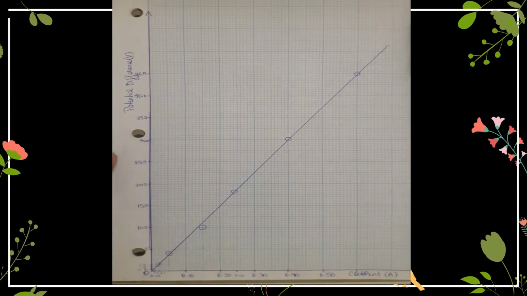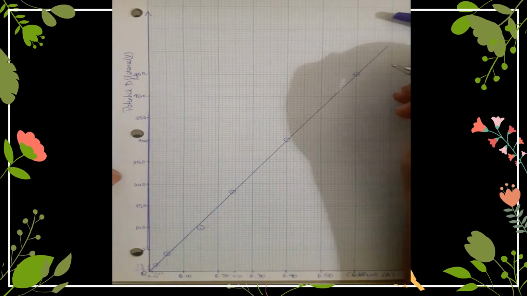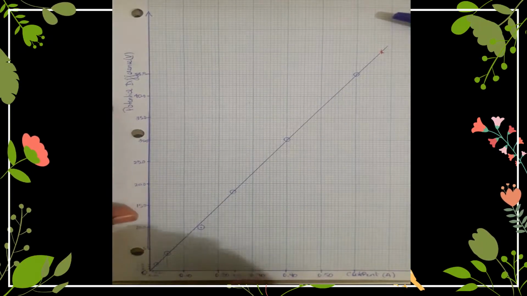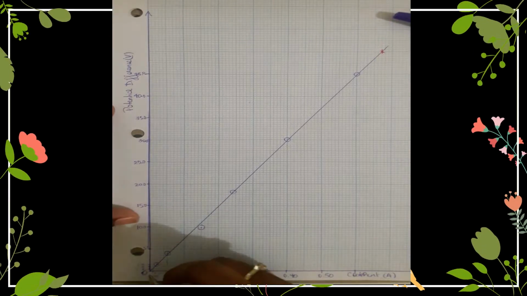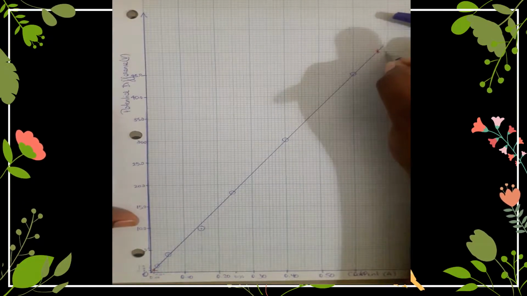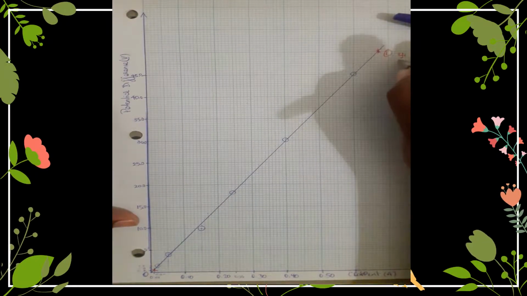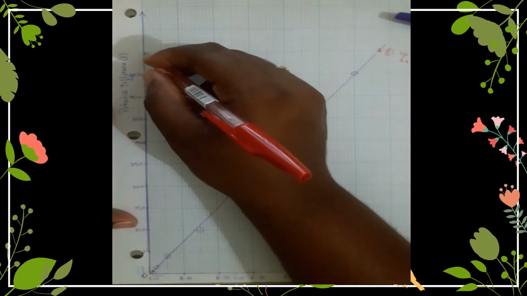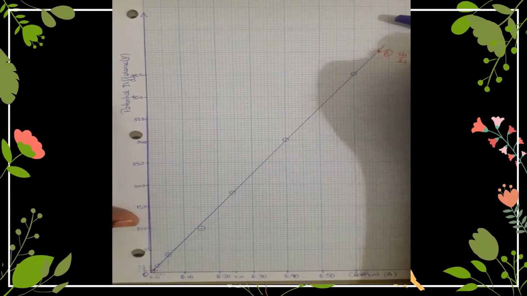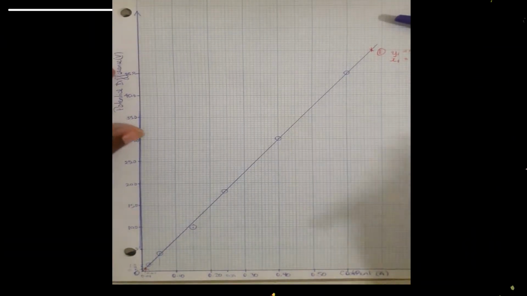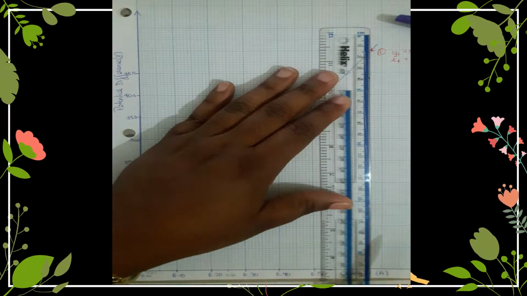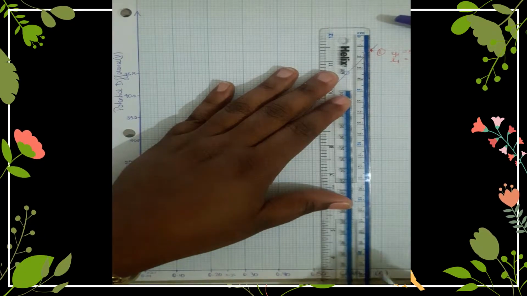Right. So now we could find 2 points, any 2 points on the line. And I'm going to use this point right here. Remember, we are not to use any of the points that coincide. I'm going to use this point right here. Okay, and so this is my first point. I have y1 and x1. So this would be 50 volts, 50.0 volts. And so x now would be, if I come down here, my x would be this point right here.